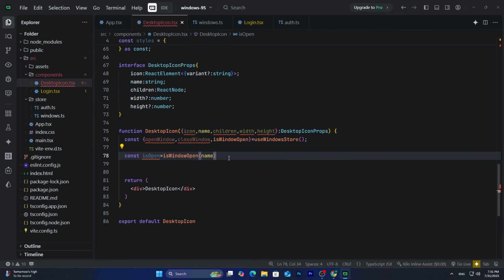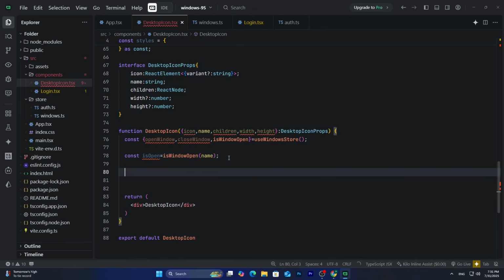Next is to create our functions of handleDoubleClick and handleCloseWindow. So when double click is done, we should open a window, and handleCloseWindow closes the window. So write const handleDoubleClick.